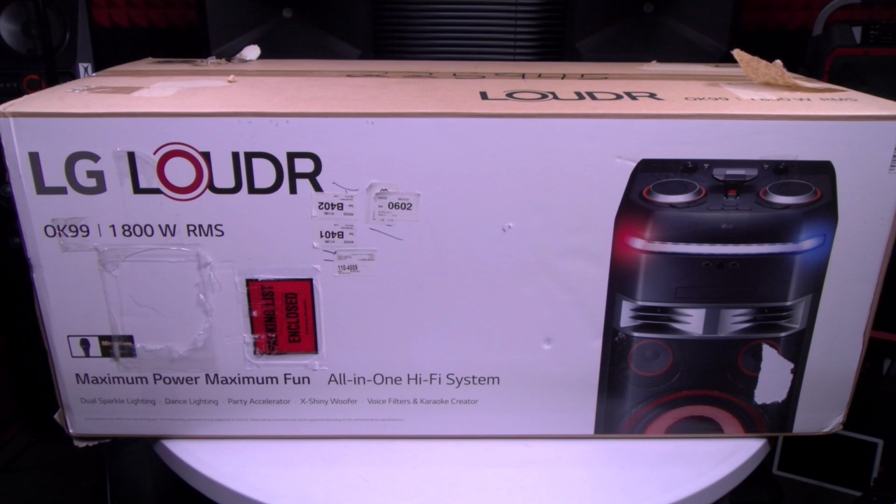And today we're going to take a look at the LG XBOOM OK99. Now this is an all-in-one hi-fi system, maximum power, maximum fun.